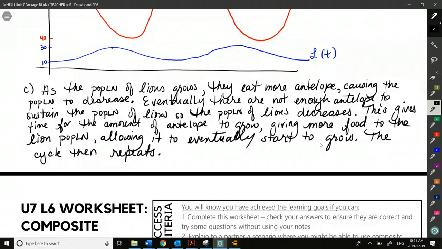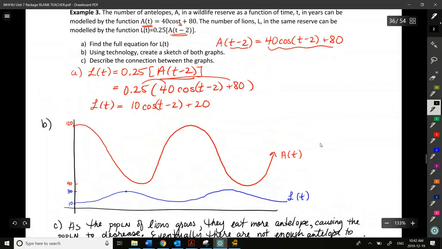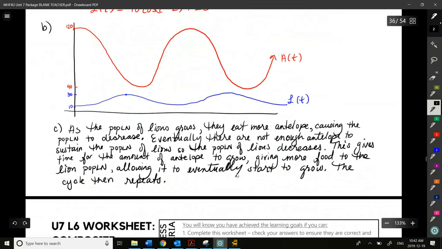All right, so all this to say that those two things are directly related, and that's why our population of lions was actually dependent on the population of antelopes, right? But the time is a little bit delayed. That's why we have t minus 2 here, because the population of lions is slightly offset from the population of antelope, because they're directly affected by one another, but not immediately, right? It's just slightly delayed. So those things will reach maximums and minimums at slightly different times based on what's going on with their populations, right?